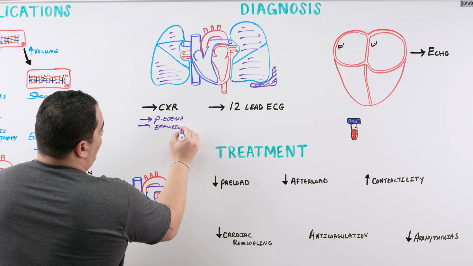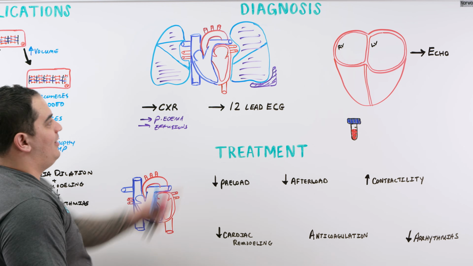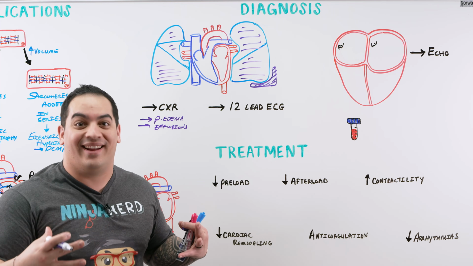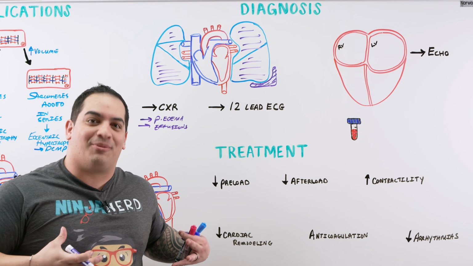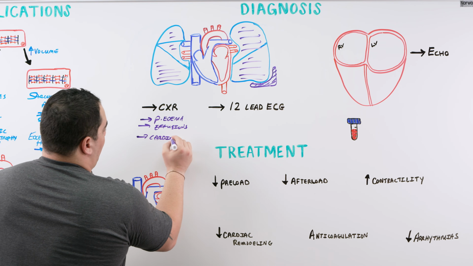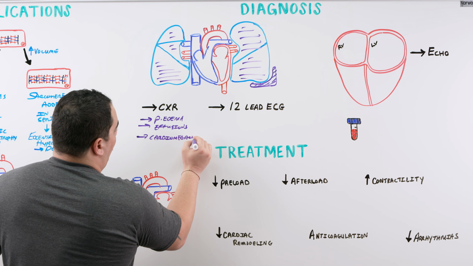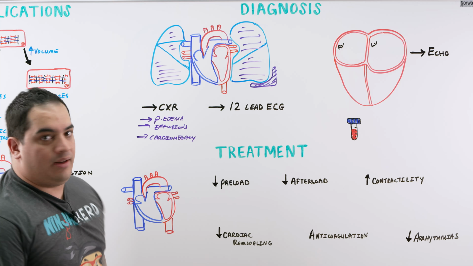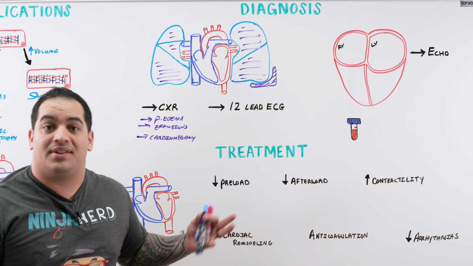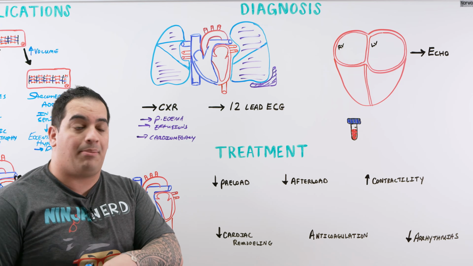The other thing that I tell you would be a significant finding on these patients with dilated cardiomyopathy: their ventricles are big, right? So it's going to make the heart look big. So they may have what's called cardiomegaly. But again, all of these are non-specific. This does not tell me that the person has dilated cardiomyopathy. This would make me think, oh, they've got heart failure. And sometimes that's the common presentation of patients with dilated cardiomyopathy.